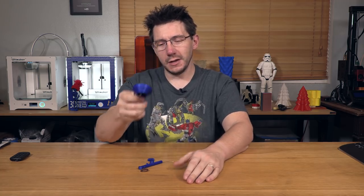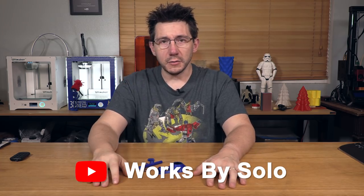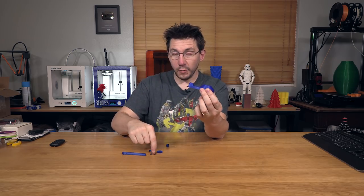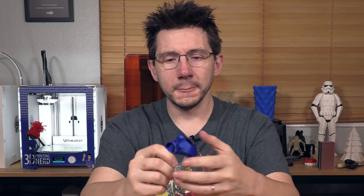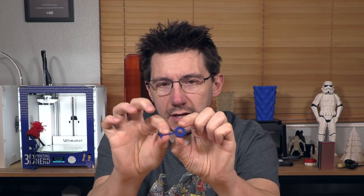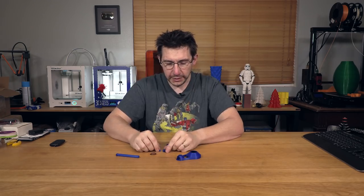Using this model by my buddy Bernie — Bernie Solo of Works by Solo, no relation to the gentleman who flew the Millennium Falcon. In this model there's a piece which holds four pennies as weights. The bar is inserted through and you spin it around. As you spin it, this gear will rub against this little T-piece that fits on the underside, and it should make a whole bunch of noise.